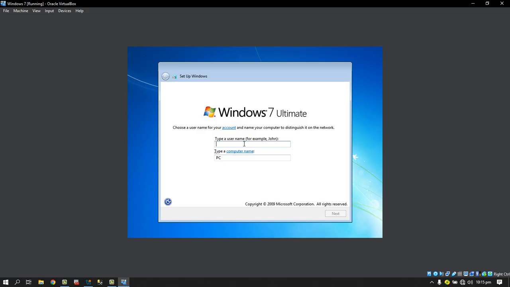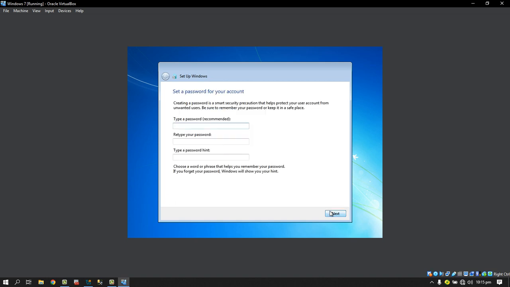So type username John, type the computer name PC1. Now click on next.